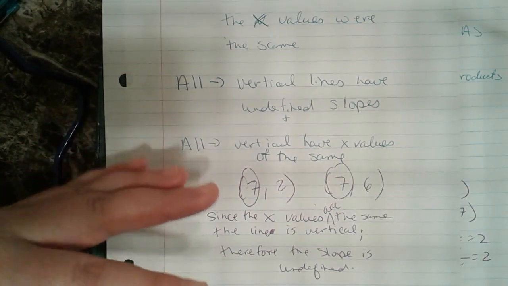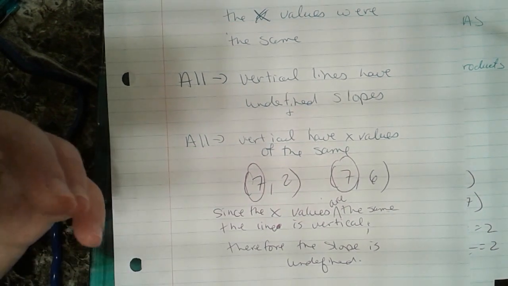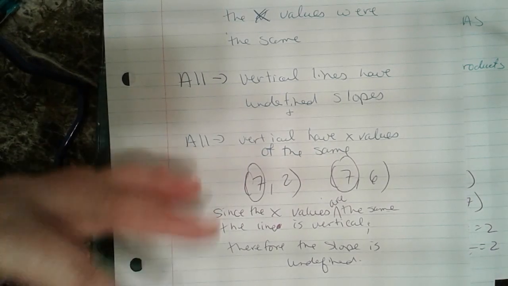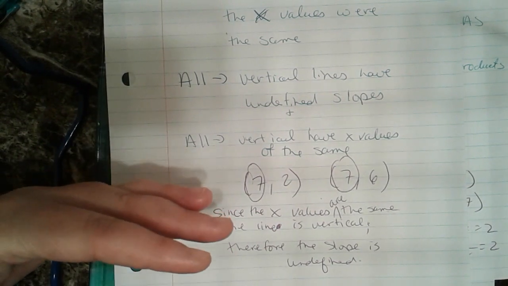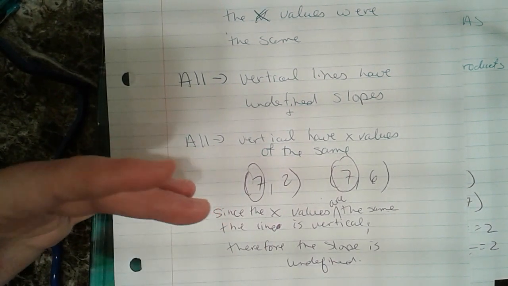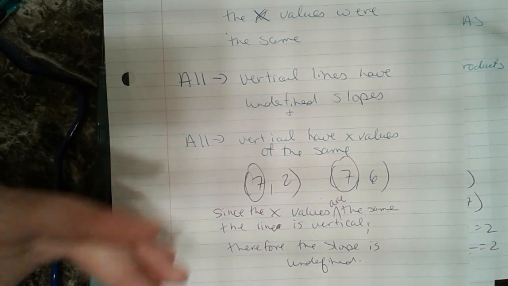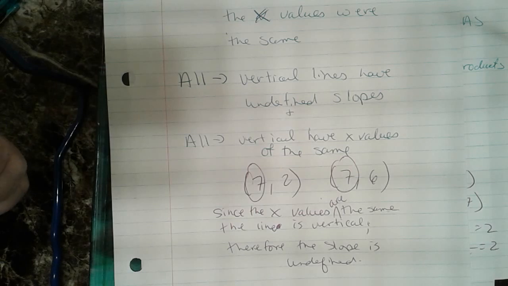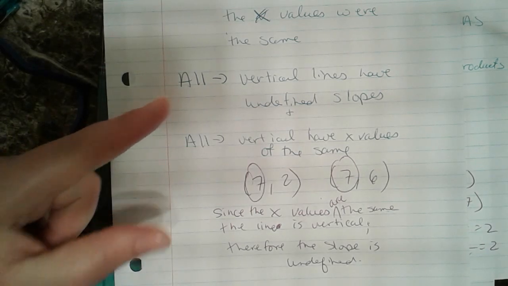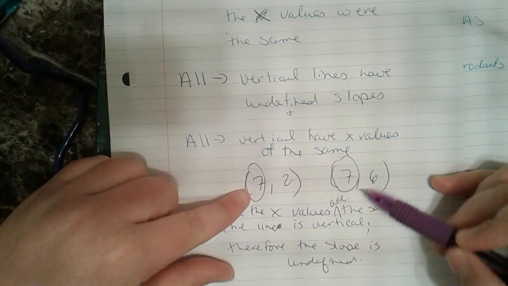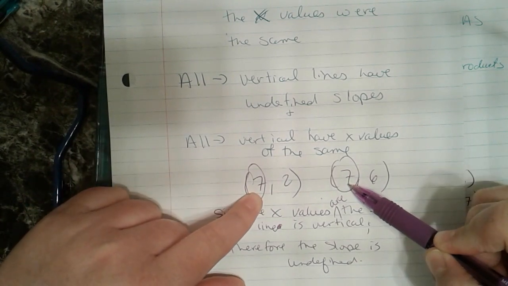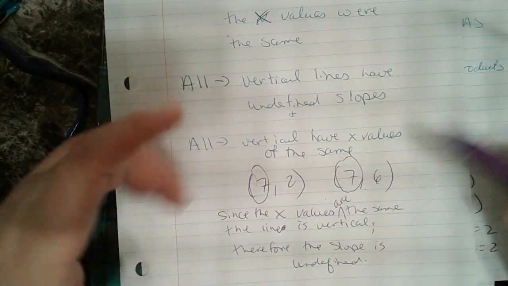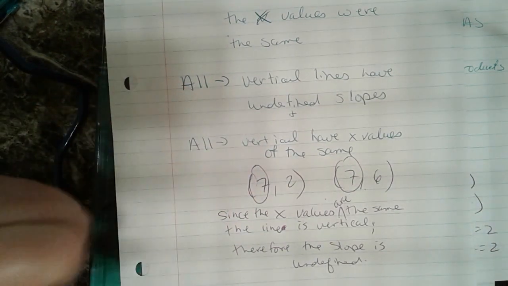Okay? Did I do any math whatsoever? No! I didn't, because I know from all of our experiences dealing with vertical lines, and we've shown a couple examples here, that all vertical lines have a slope of undefined. Every single vertical line. Okay? And every single vertical line has the same x values. So if I notice right away that my x values are the same, I'm done. Because I know x values that are the same are vertical lines. And every vertical line has a slope of undefined.